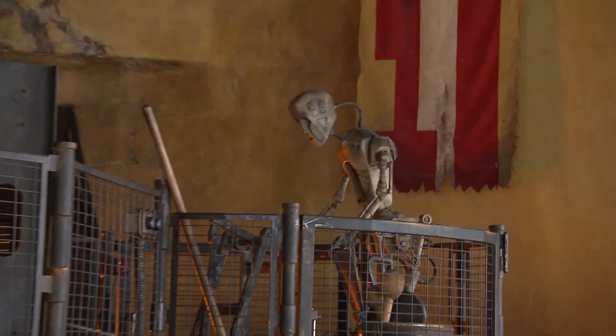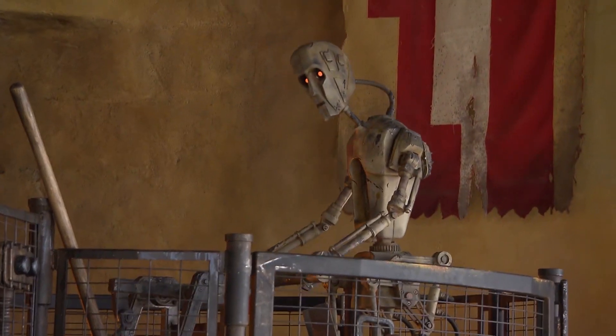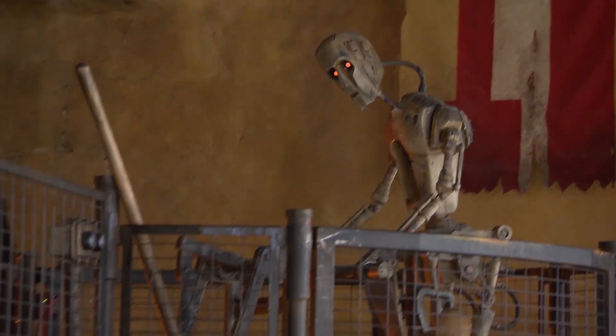I think we work well together. Somebody just pointed out he's got little beads of oil sweat dripping down his face — just so many great details here. But let's talk about some of the food. We'll start over here with Katsaka's Kettle. Katsaka's Kettle is a location where we're offering a sweet and spicy snack mix.